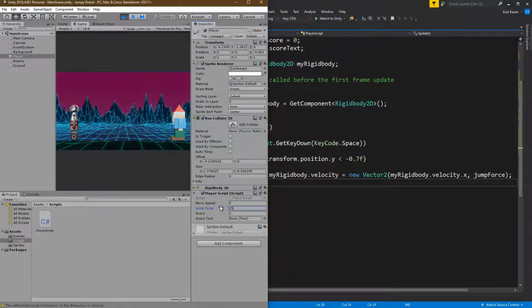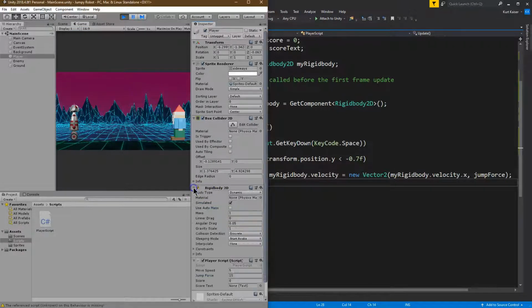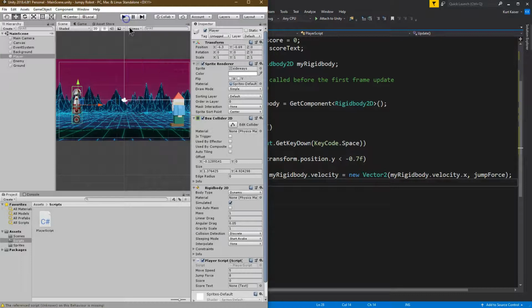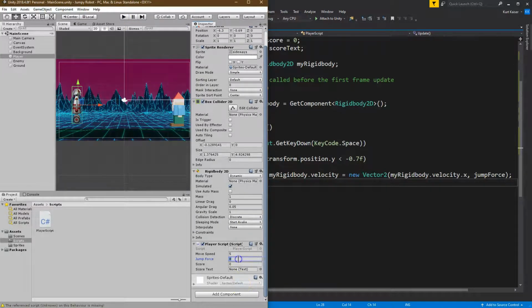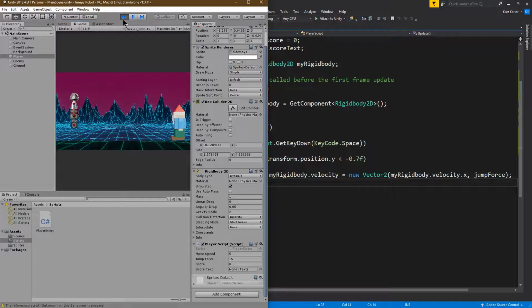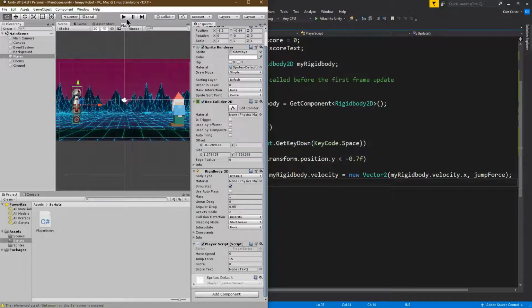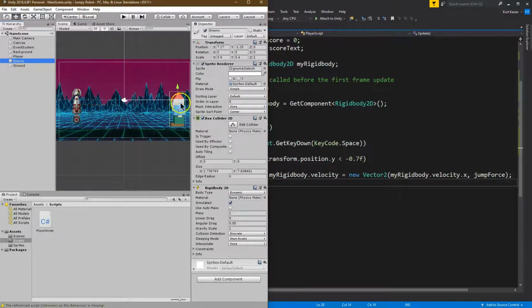All right, I want to use gravity, so I'm going to say 15 here. But, oh, I'm still in play mode. So nothing saves if you're still in play mode, by the way. 15 here. And then my gravity, I'm going to double it. Let's see how this works. Yeah, that's more of what I was thinking. Great. So, now that we have the player moving, let's give the enemy the power to move.